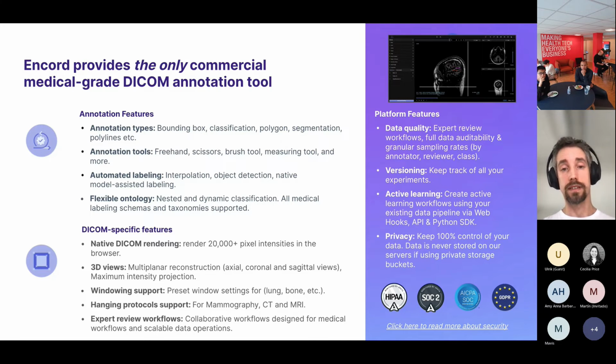Because over the many years that they have been working, they accumulated some muscle memory, how they view stuff, how they interact with the imaging. And we decided to basically copy that behavior so that there's a very low entrance barrier for them to interact with our viewers. I will pause here and just ask, are there any questions up to now? If not, I'll go to the next slide.